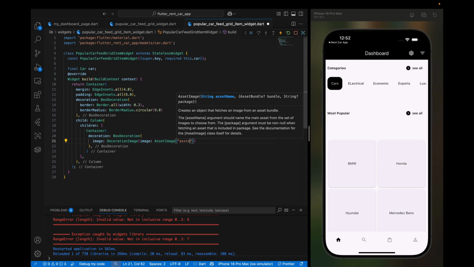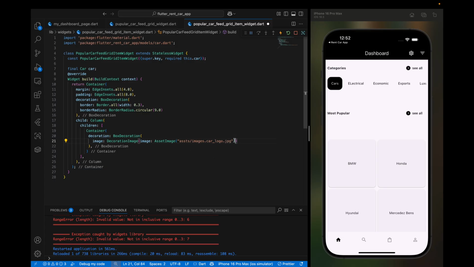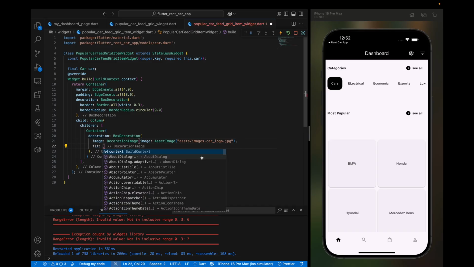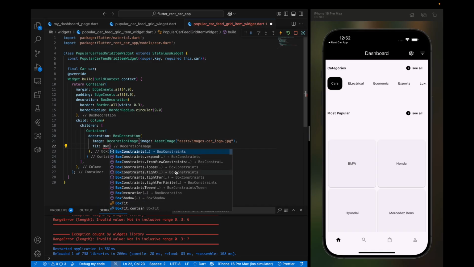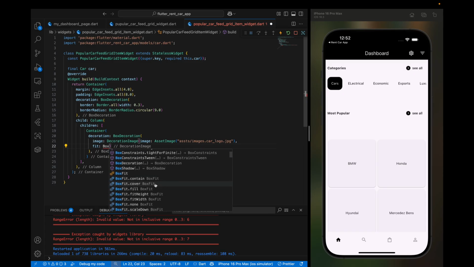So for now, let's just render the logo for our app. And then give it a comma right here and call the fit property. And this will be BoxFit with a value of cover.